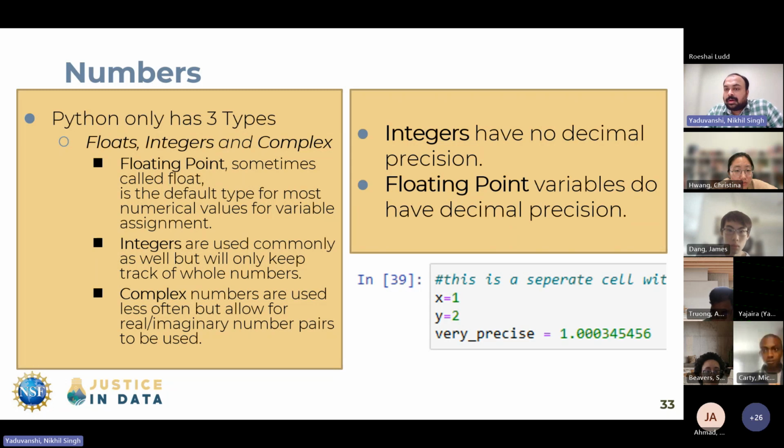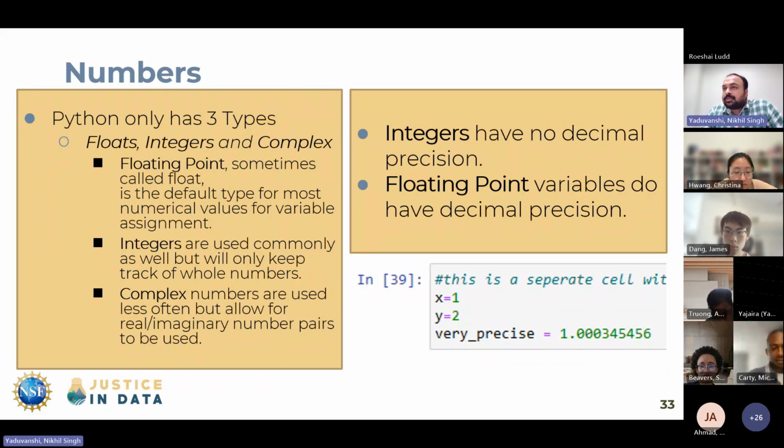Any real number, that is a number which has both an integer part and a fractional part, or in an easy way to understand, a number that has a fraction, that has a decimal, is called a floating point or a float in Python. Integers are numbers which are without decimals. For example, in the exercise on the right hand side, if x equals 1, that is an integer because it does not have a decimal point. Once it has a decimal point, it is called a float or a floating point.